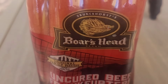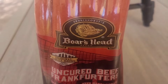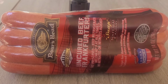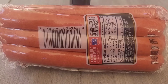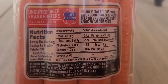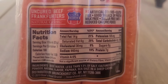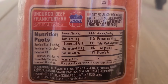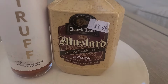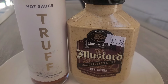This is what it looks like. They come packaged like this. It's from the side and the back. I'll zoom in on the nutrition facts so you can pause and find out for yourself. So I'm gonna try them two ways, with Boar's Head mustard and Truff hot sauce.